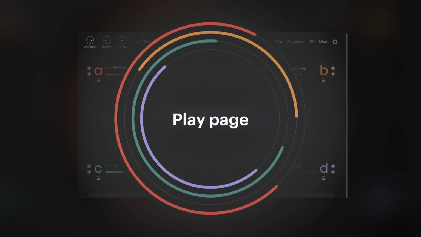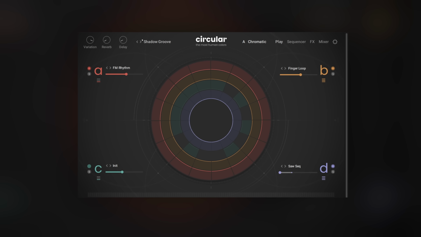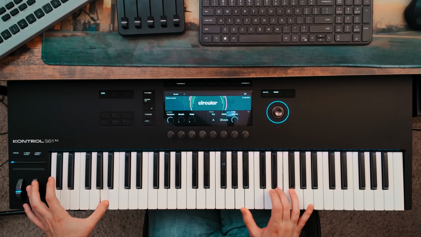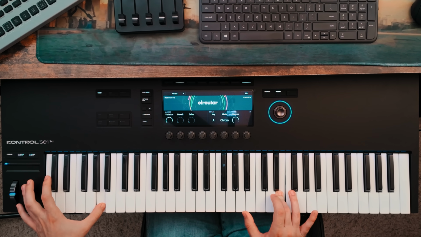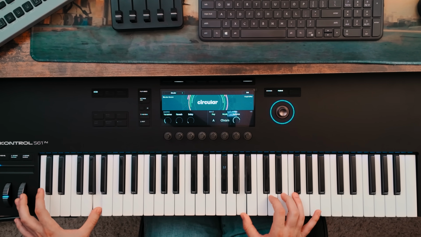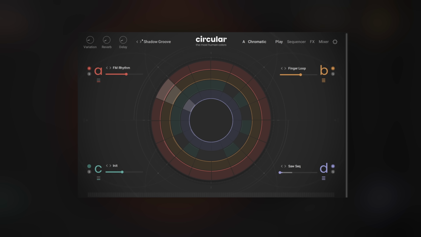The play page is where the core pieces of Circular are located. Here we can play our patch and hear how it responds to things like aftertouch or the mod wheel. Or, if your controller supports it, polyphonic aftertouch and MPE.